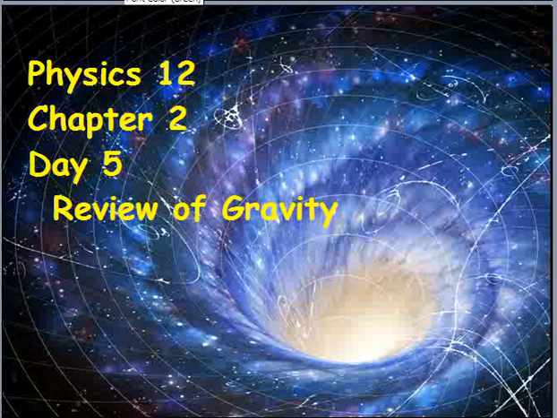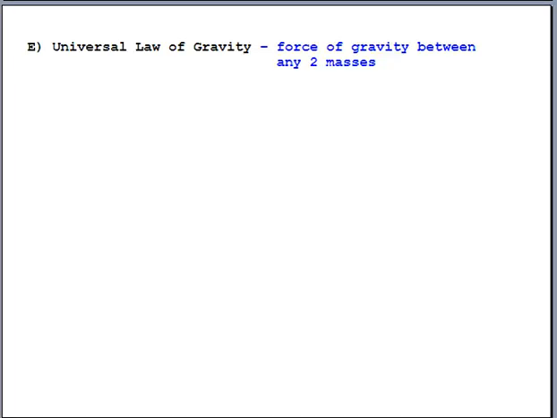So this video is for day 5 for chapter 2. We're going to be working our way towards looking at planet orbits. We need to take one day off just to review some gravity from Physics 11, and then after this one lesson, we'll spend a couple of days looking at how planet orbits work, a nice little application of circular motion. But for now, we're just going to do a little review of gravity.